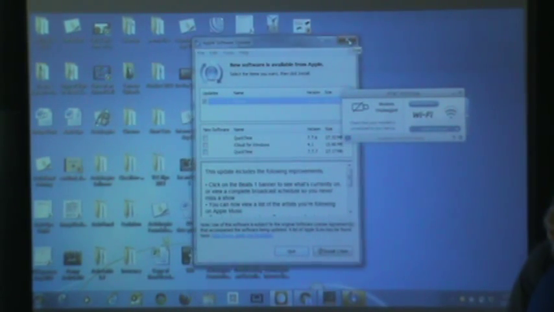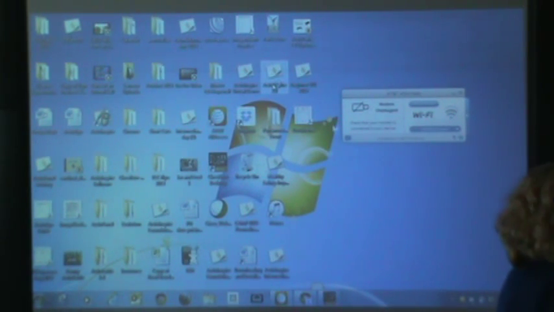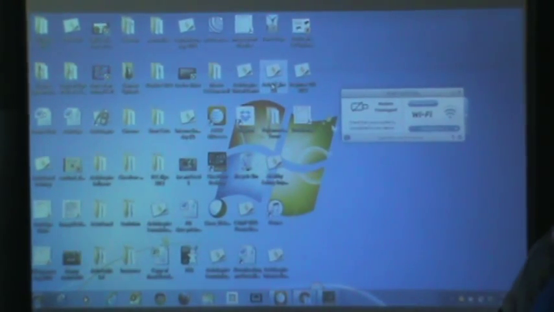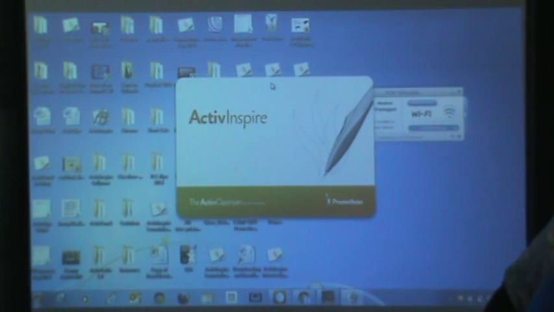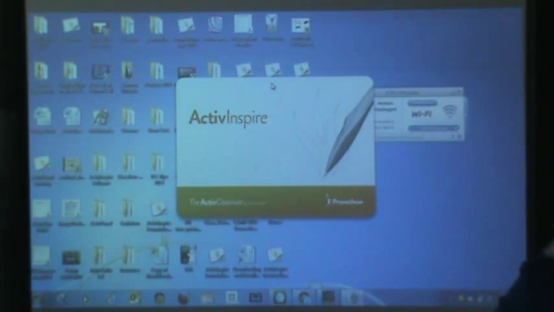And in Active Inspire, you guys are going to see your new update, 2.4 update. There's some new features I'm going to show you as well to 2.4. You now have a teacher lock. And just so everybody knows, there was some concern about the YouTube videos, using Google Chrome, you can also insert the YouTube videos. It's working, okay.